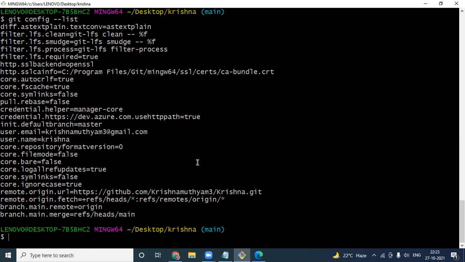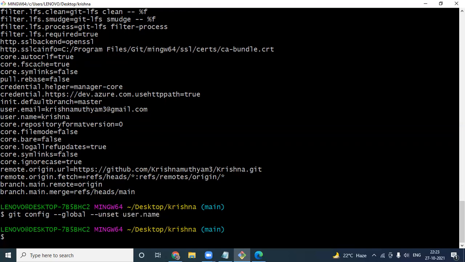For that, type the command git config --global --unset user.name. Enter.